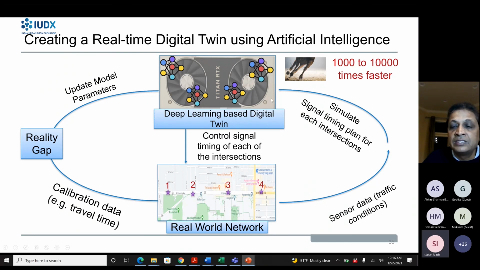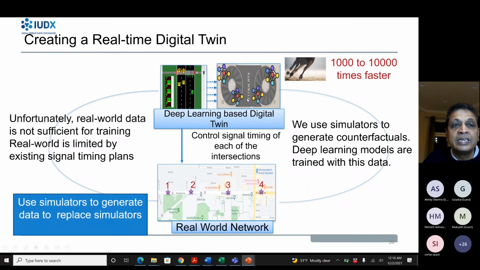And the way we generate these twins is by actually generating millions of simulations. Basically, the real world data is large, but it's not enough because it doesn't have a lot of counterfactuals. For example, if the real world data is based on a cycle time of 150 seconds with the major direction getting 80 seconds and the minor getting the remaining time, then if I don't have data for what happens if I change it from 80 to 90 or from 80 to 70, or change the cycle time, we do want to be able to generate that data from a simulator, but still be able to feed real world traffic conditions, if you will.